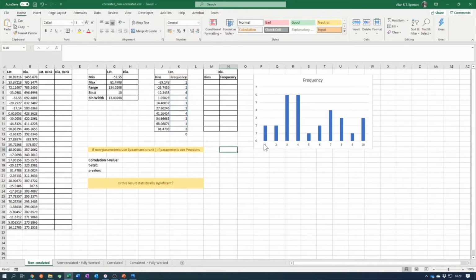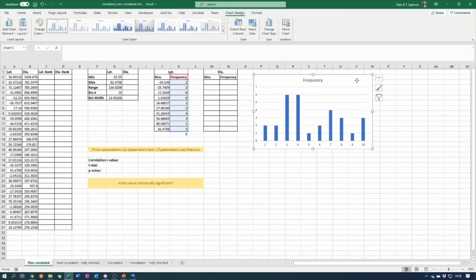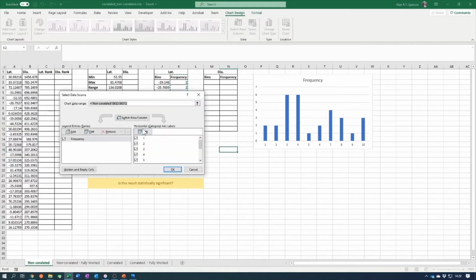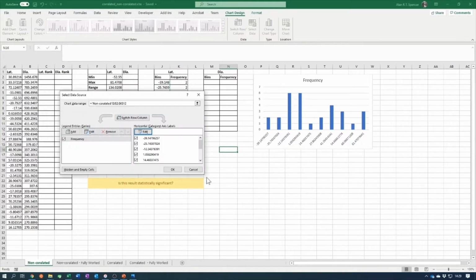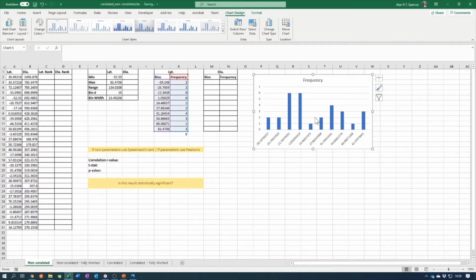Now you can refine it, and you could change all your labels on the bottom here, so these would actually be your bin values. If you want to do that, you can go up to your select data, choose your horizontal axis, press edit. Now we just want to select our bin values over here as our labels. Come back. We now have a histogram with our actual bin values on. Say OK, and that is the first of our histograms. Now I'm just going to change the title so it mentions latitude, so we don't get too confused. I just call it lat histogram.